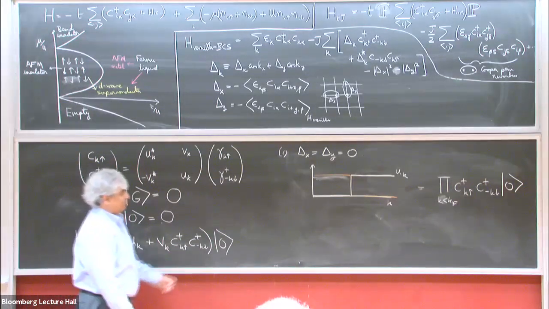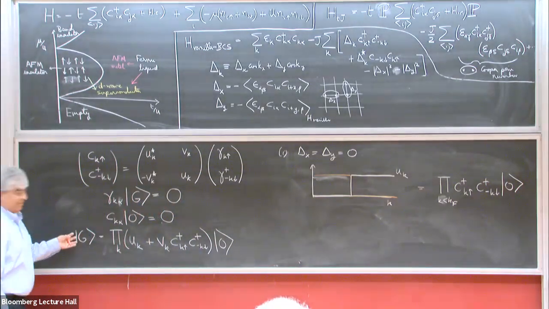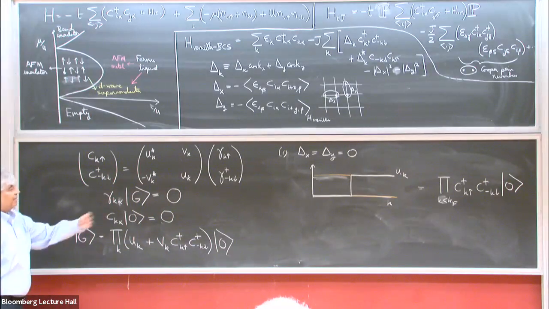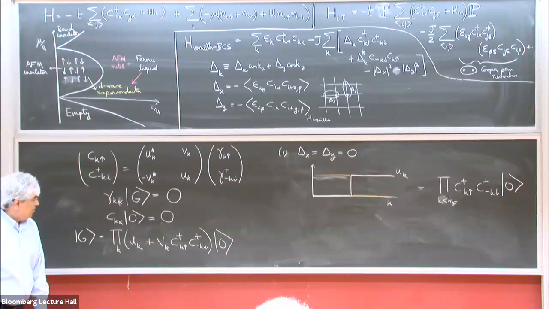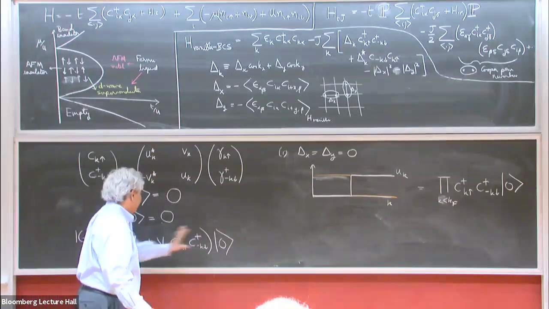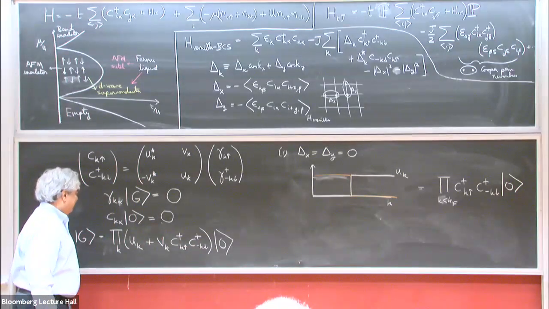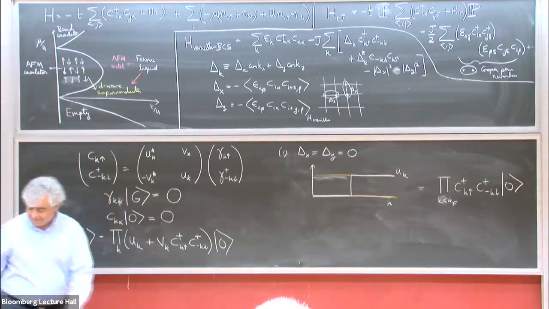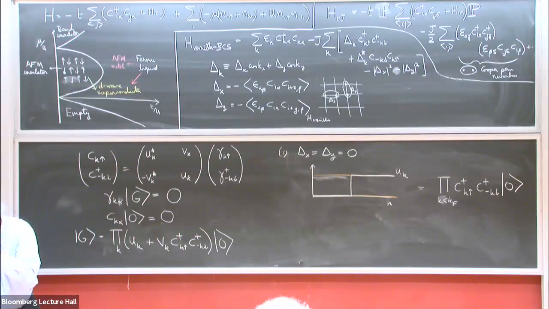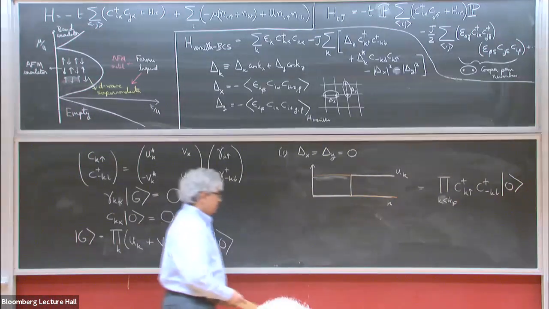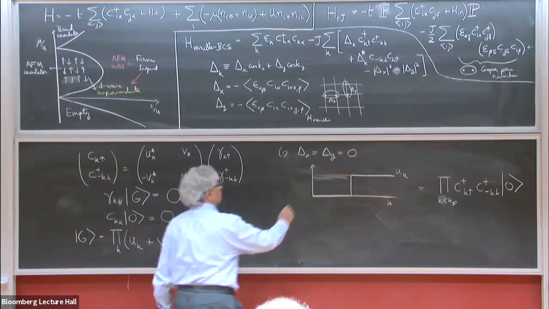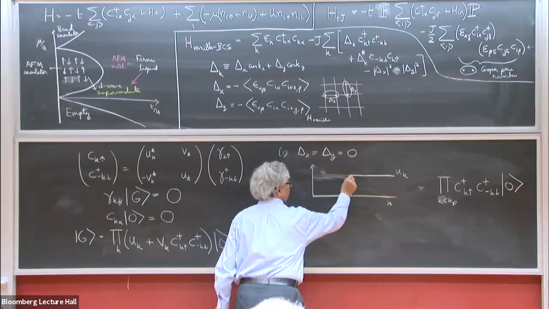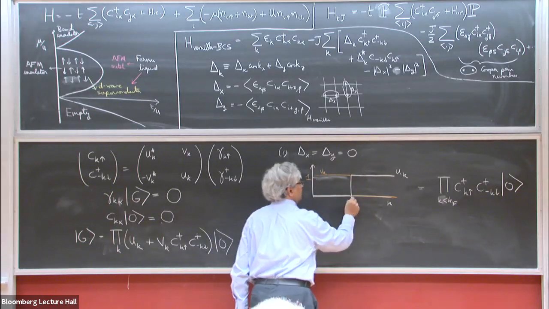All right, so that's the trivial solution. And now you have to look at what this wave function looks like when delta x and delta y are not 0. To write it out, it's actually fun to write it out in a different way. I'm going to play a few tricks. These are all, at this point, exact manipulations. Sorry, which curve is Uk and which one is Vk? Sorry, this is Vk. The orange curve is Vk. So Vk is 1 and then 0. And Uk is 0 and then 1.